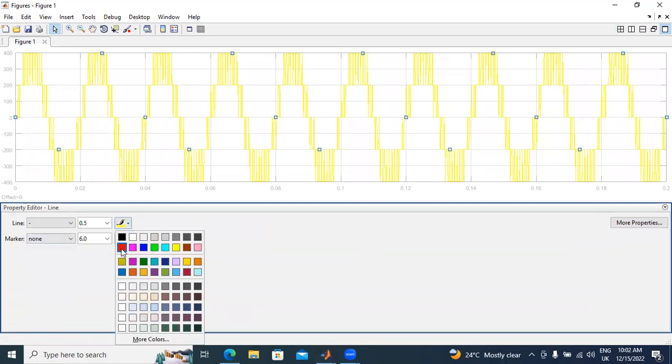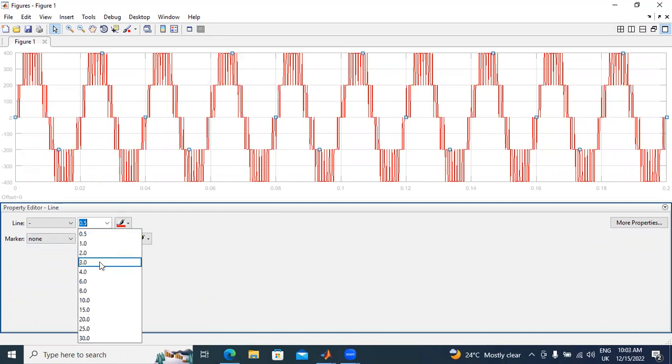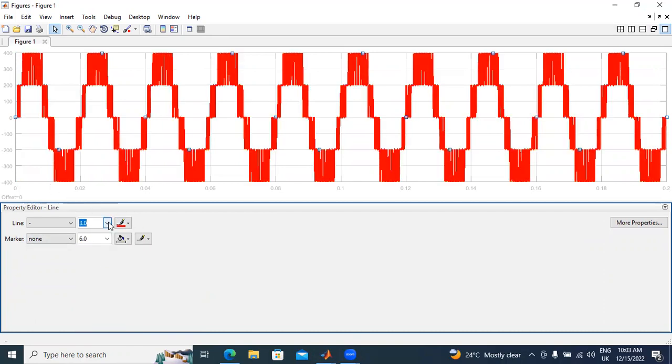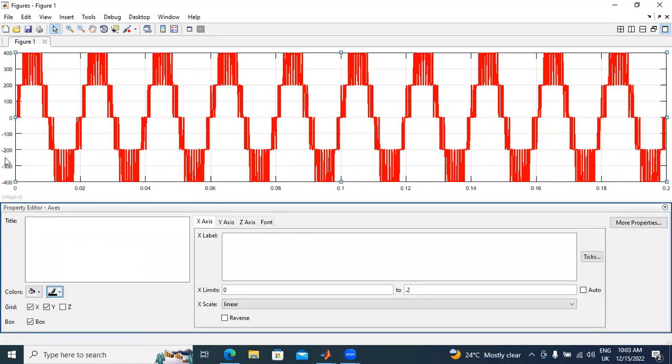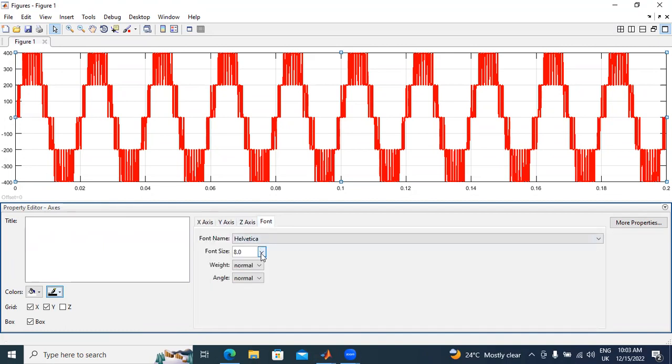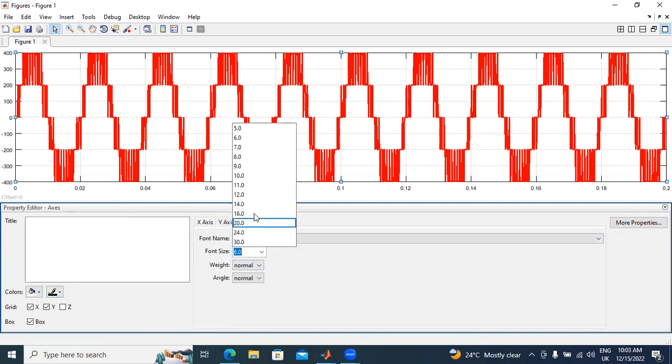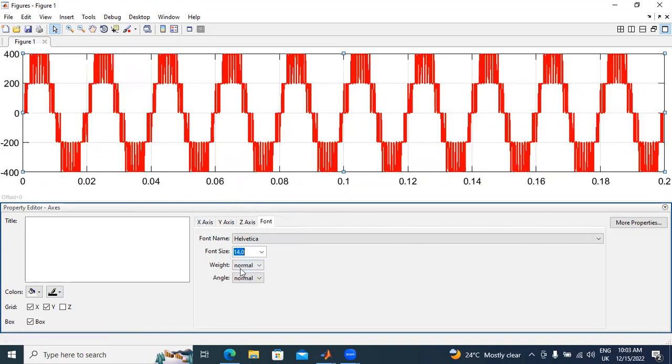Will apply here red color. I will change font size 3. Font size 2. I will apply. Next I will change here borderline color black. Okay. If you want to change this borderline thickness and font everything, click here font option. In font option, I will change here font size 14. Okay. Now I will change here bold color. If I change here bold, here also change.